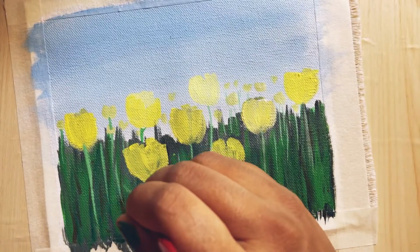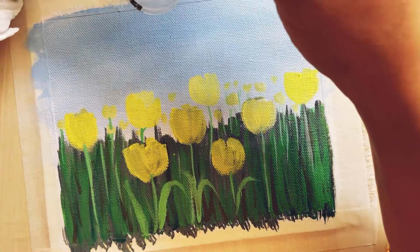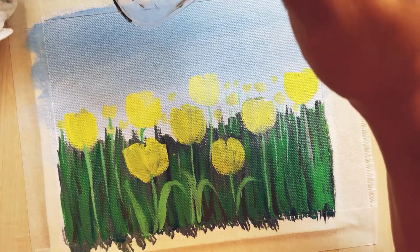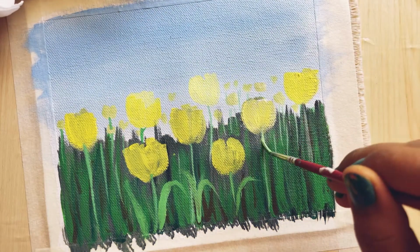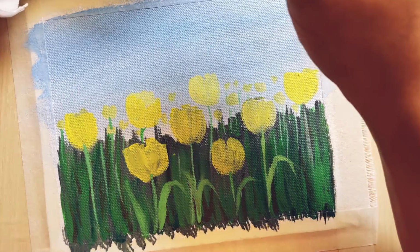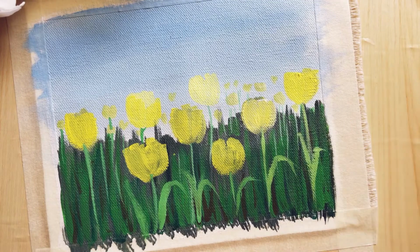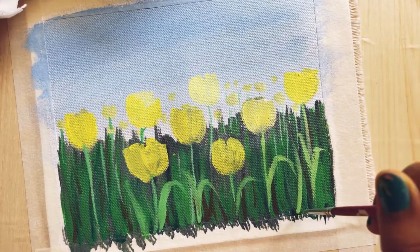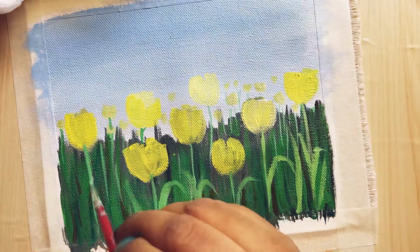So here I'm using a little bit of white and that green from before, which was mixed with lemon yellow and viridian hue, and white, all mixing together, with some more yellow in that, so the shades of the leaves are coming.